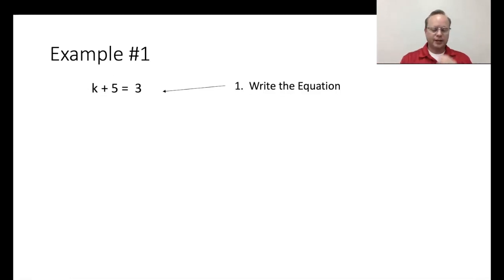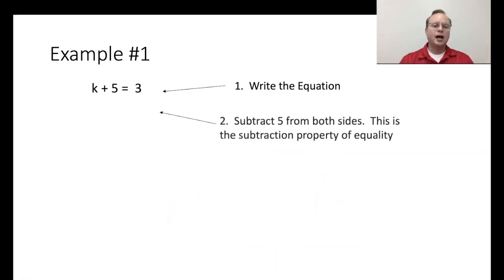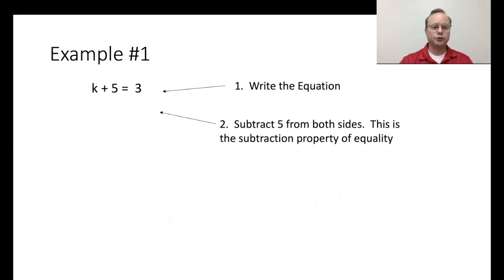And so we want to start thinking about opposites when we're doing this. Well, what's the opposite of positive 5? That's negative 5. So I'm going to, and this is our equation, right? If I'm going to do it to one side, I need to do it to my left-hand side so I can get rid of that 5. But if I'm going to do it to one side, it's like a scale. I can't do it to one side, it's going to be lopsided. I have to do it to both sides. If I add the same amount or subtract the same amount from both sides, that scale remains equal. So the same thing is true here. I'm going to subtract 5 from both sides. Okay, and if I do it to both sides, I've got that scale.